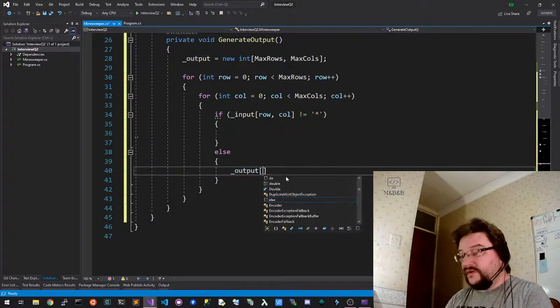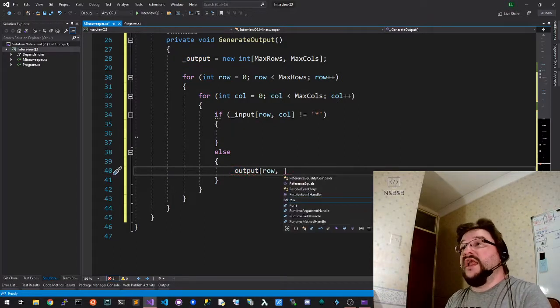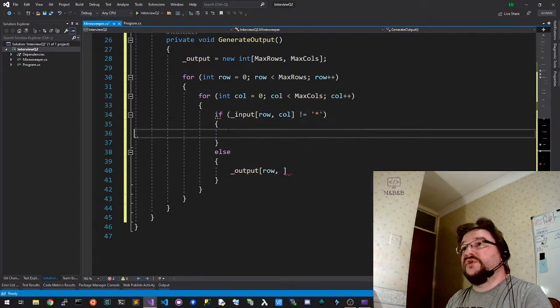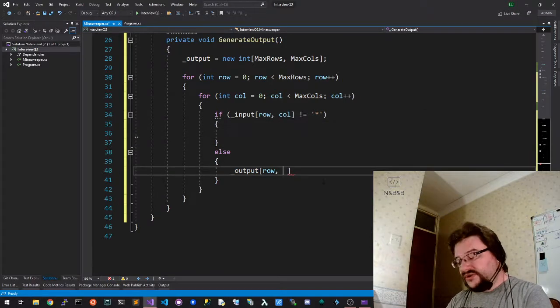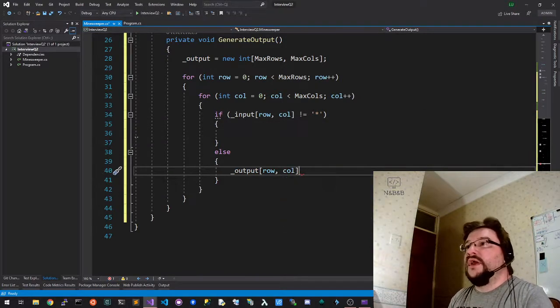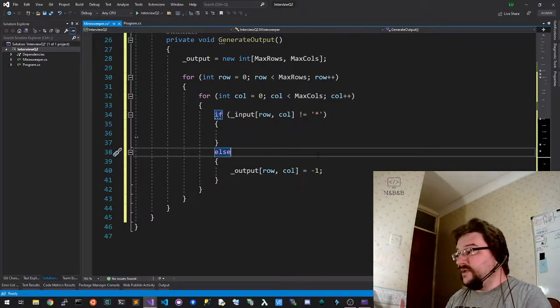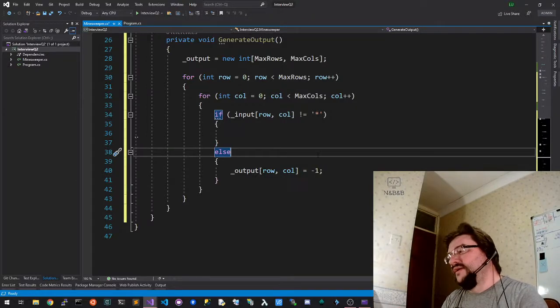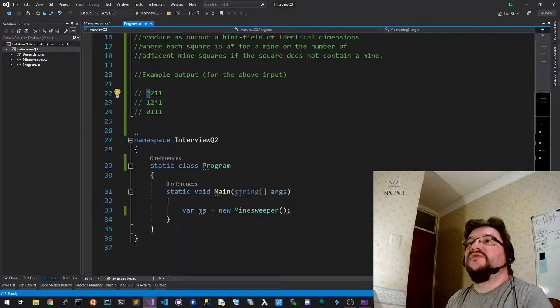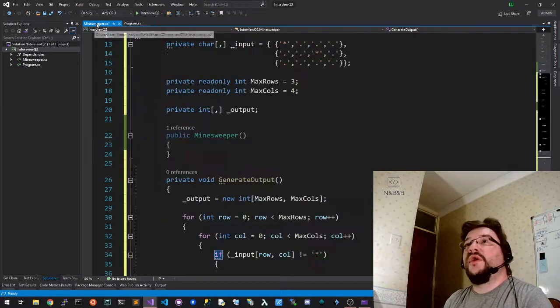We can say that if we're not equal to star, we're going to do something here. If we are equal to star, we are a mine. And what we'll do is we'll set this to -1. And then in our display logic, we'll say if it's -1, then we'll display a star. So that will take care of this part of the output requirement.